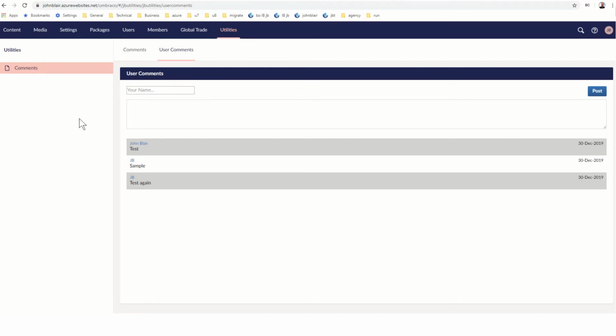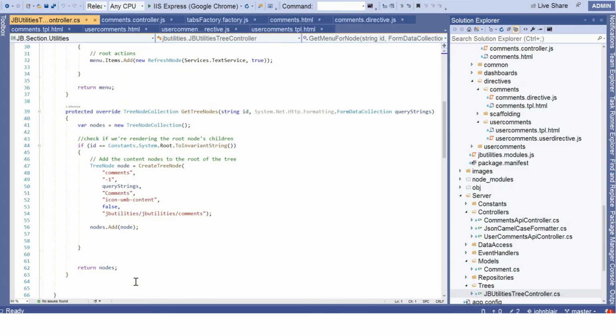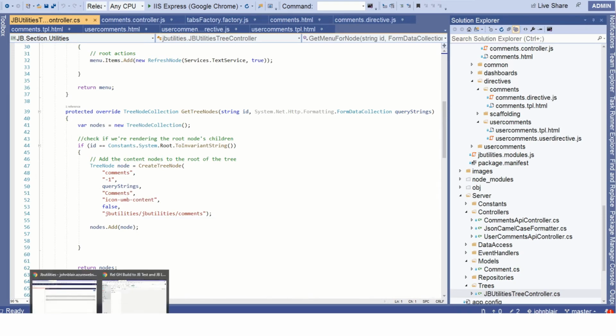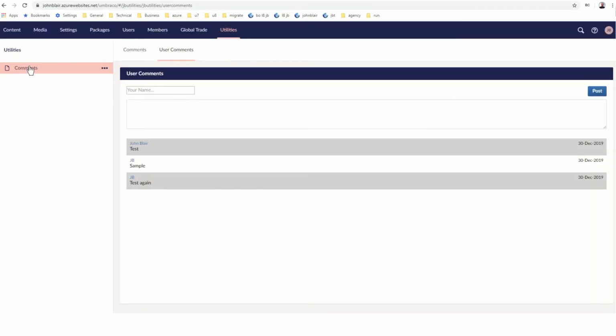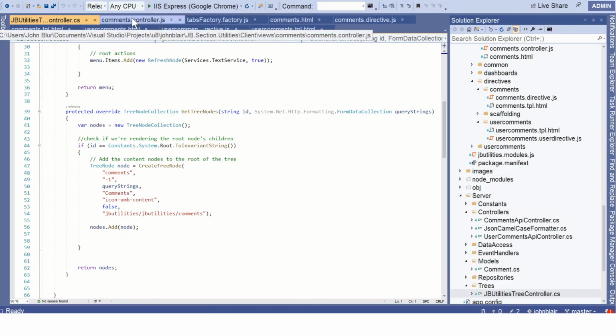before you distribute it to front end users. So we take a look at the code structure for the back office. What we can see is that in the server side tree controller, we just have a single comments item, which is what we saw on the front end.